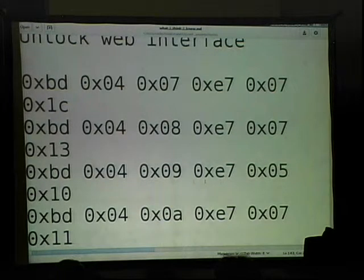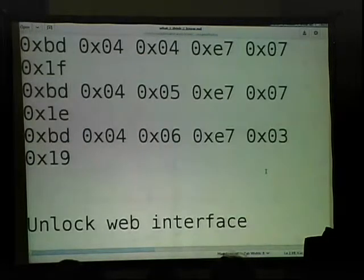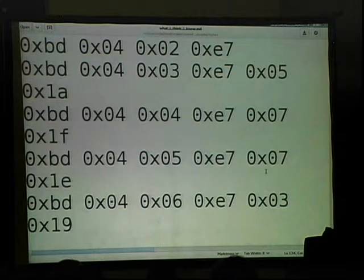So then I sent this command, which is the lock command. 05 is the lock command. And so it's pretty easy, obvious that it was that. But even before that was clear to me, like when you look at, where's the lock from the web interface? I think 03, yeah. So when you look at the same thing here, this is when I sent the lock command. So the lock command, you see the same kind of message preceding the lock actually firing that the unlock did. So it makes sense that that's going to be a status message. And then 03 is the command to lock the door.